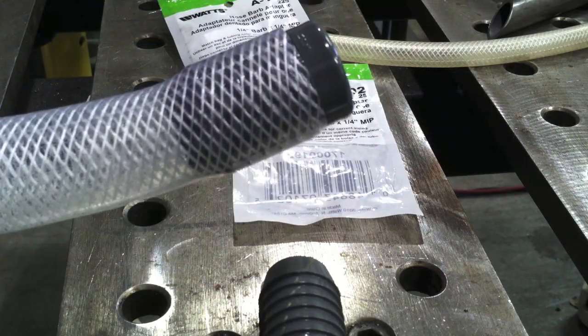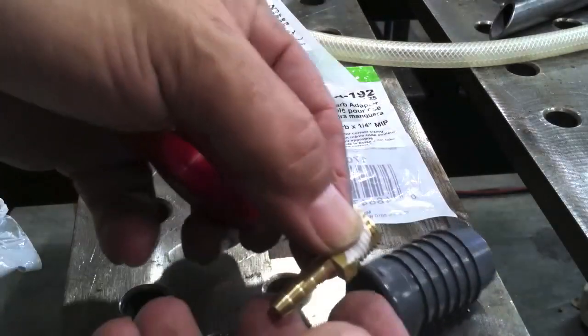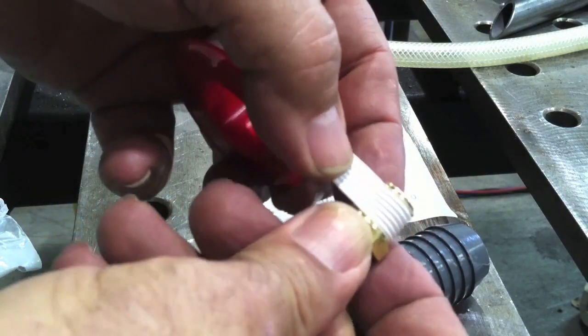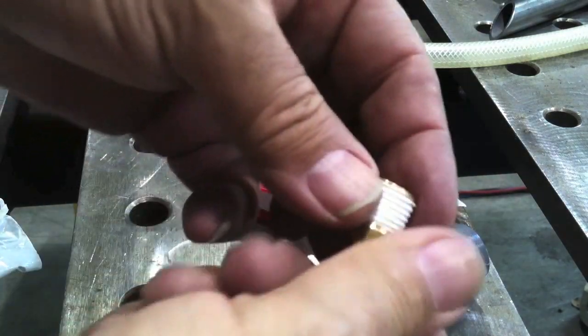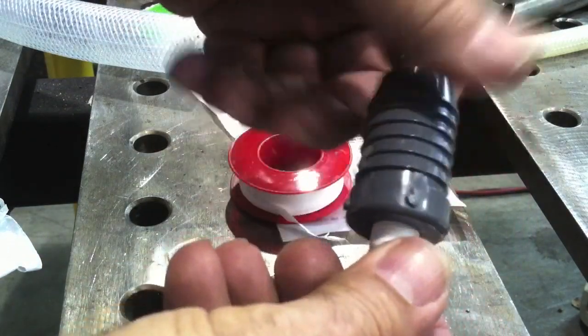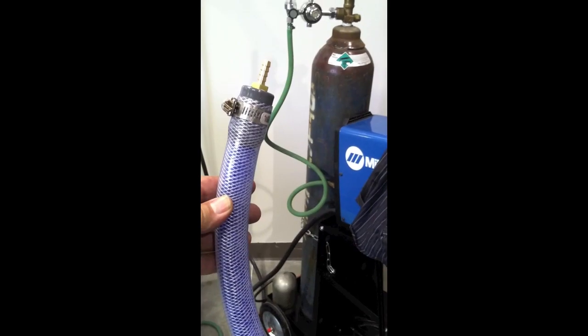I had to knock these little tabs off so that the barbed fitting would go in the tube and seal really well — it was a really tight fit. Mashed them all the way in there and cranked down the hose clamps. A little Teflon tape on these tapered pipe threads, put those in. I'm freeze-framing here so you can see where I got this stuff from — the silica gel. And that's it.